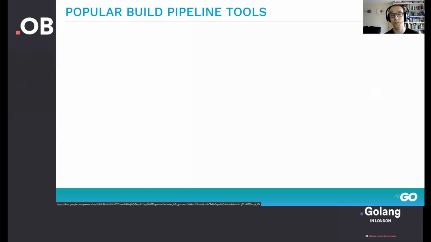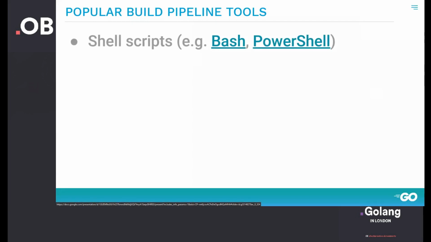So, what are the possibilities, or what have I been using? First, and the obvious option, are the shell scripts like Bash, PowerShell, or even Windows Batch. For example, this is something which you can see even in the Go code base. They're using Bash and Windows Batch to build stuff. However, in my opinion, you often need to create different scripts for different environments. Also, it's another language that you need to learn. So I don't think it's a great tool, at least in my opinion.